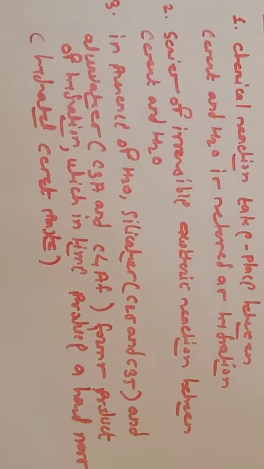So these are some important points regarding cement hydration. The chemical reaction between cement and water is referred to as hydration. It is a series of irreversible exothermic reactions between cement and water, meaning a lot of heat is given out. In the presence of water, silicates such as dicalcium and tricalcium silicate and aluminates such as C3A and C4AF form the products of hydration, which in time produce a hard mass known as hydrated cement paste.